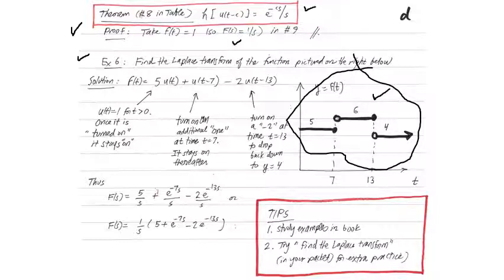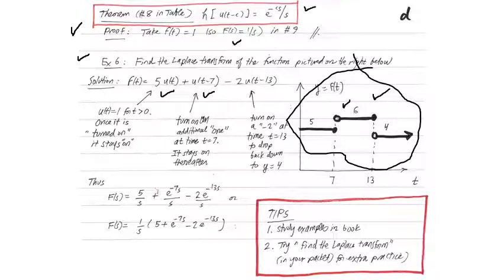So the idea is we start out with a signal of strength 1 at the beginning. If we take the unit step function, which has signal strength 1, multiply it by 5, we have a signal of strength 5 at the beginning. And once that signal of strength 5 is turned on, it stays on. And that's our function up until we get to time t equals 7. At that point, we want to turn on an additional 1. So our 5 stays on, and when we turn on an additional 1, that will give us our jump up to 6, which we see happening in our graph here.